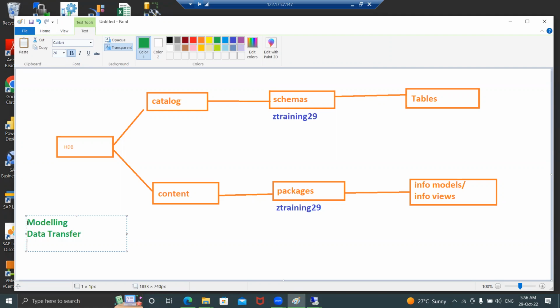In this training, and when you are working in a project, maybe you will only be working on ABAP technical, that is SAP ABAP HANA.